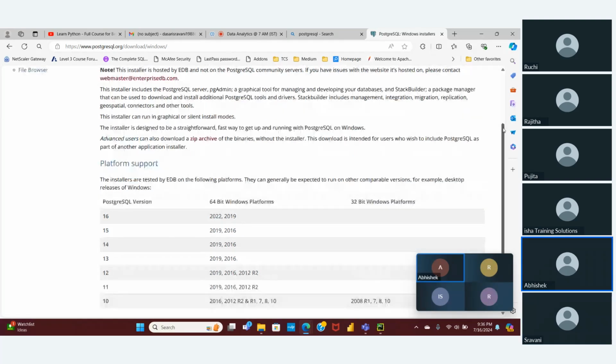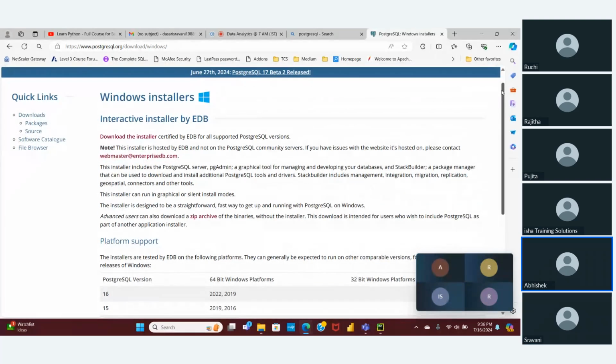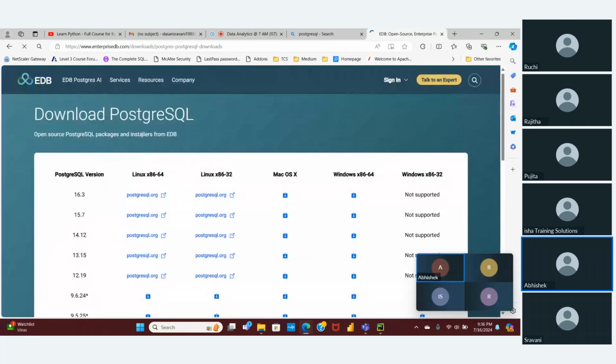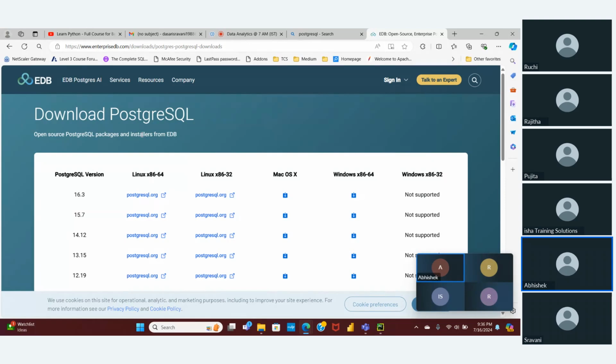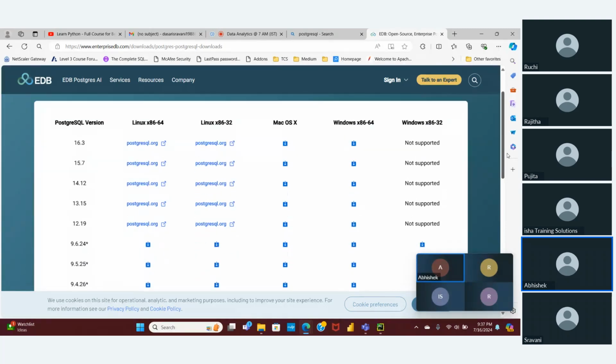You don't have anything over there? Okay, download the installer, the first pink color one on your screen. Windows x86 or x64. On the first hyperlink only, you have a blue color square box.